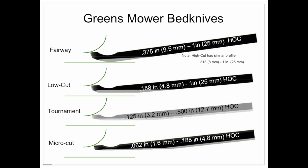So what I've learned today is that Toro has 5 bed knives. I kind of already knew this, but I didn't know what they all were. So you have the micro bed knife, the tournament bed knife, the low cut bed knife, the high cut bed knife, and then the fairway bed knife. And he recommended that if you get the high cut bed knife or the fairway bed knife, your bed knife will last a lot longer.